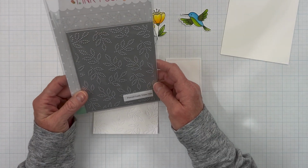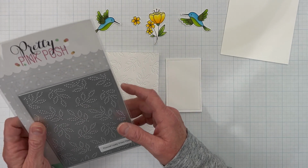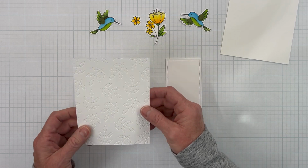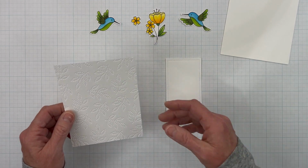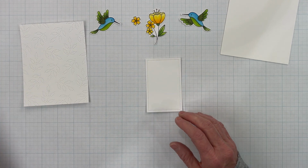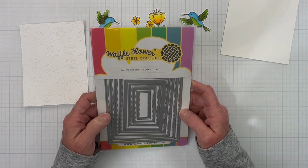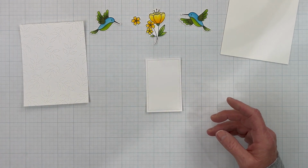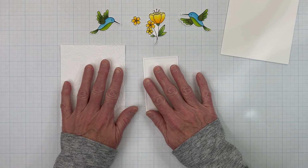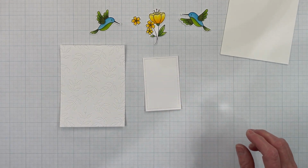For my main panel, I used Pretty Pink Posh's Pierced Leafy Vines plate, and I dry embossed this. I just took the plate, a piece of cardstock, and I used my gray rubber mat in my Platinum 6. And then for my little rectangle here, I used my Waffle Flower A2 Piercing Layers dies, and I used the 5th from the largest. And we need to now get foam tape behind these 2 pieces because I want a lot of layers on this card since it is so simple.